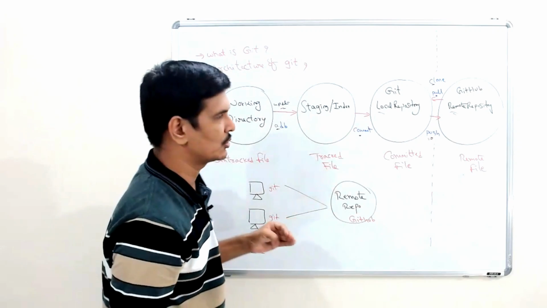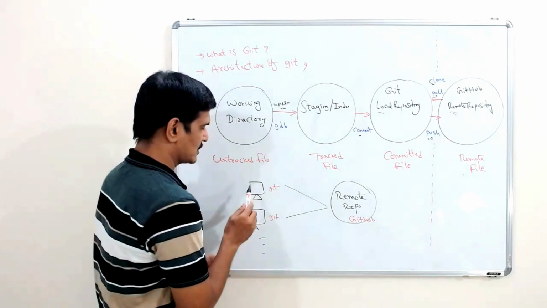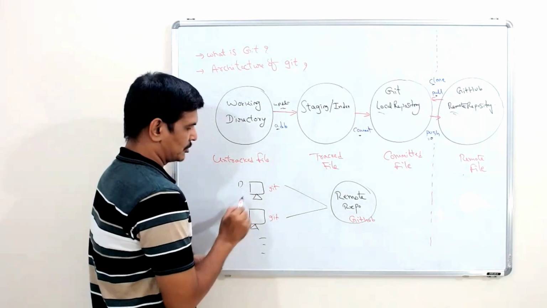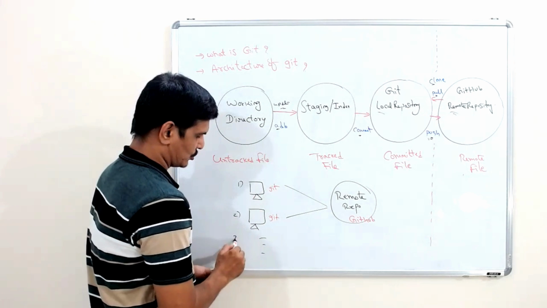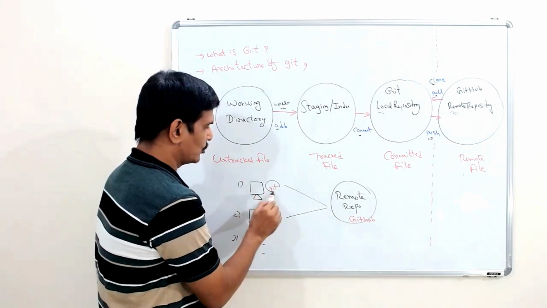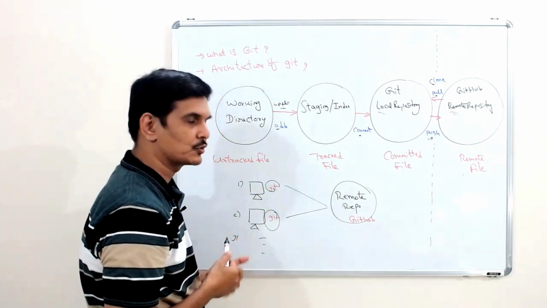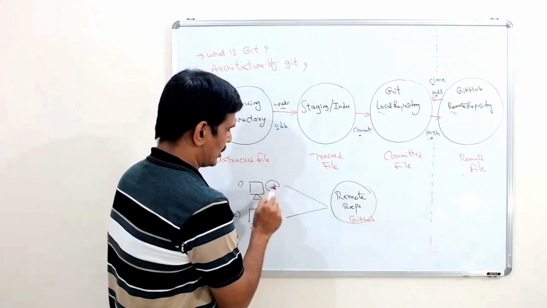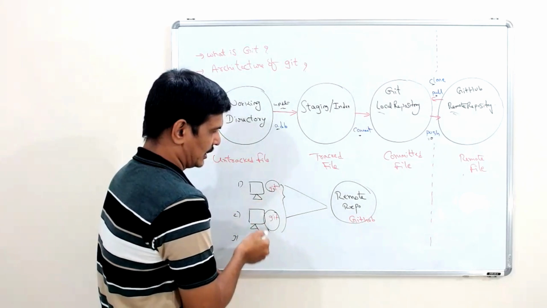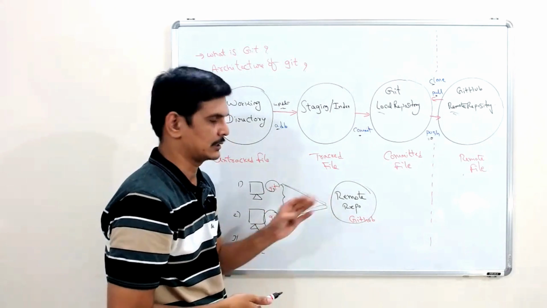But individual teams, developers, or testers each have their own local repository. Here you can see developer 1, tester 1, developer 2, and so on. A number of people are working on your team, and every individual has their own local repository, which they create by using Git. As soon as you have done the task on your local machine, at the end of the day you push the code into the remote repository, which is GitHub.